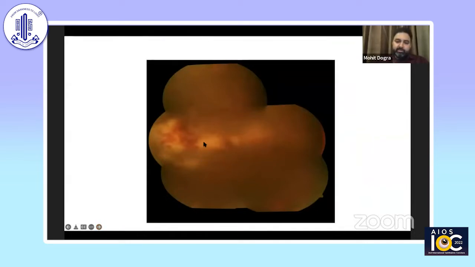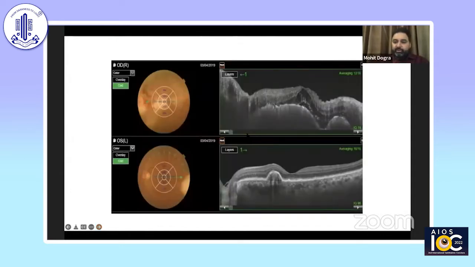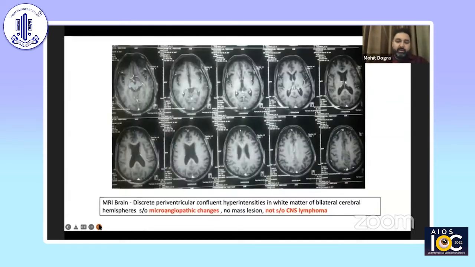That's the montage of the right eye. You can see there is optic disc edema and all of that. A plethora of that yellow subretinal deposit with overlying hemorrhage. And kind of a similar picture in the other eye. The OCT actually showed you those, in the right eye, those huge sub-RPE mounds, those iso to hyporeflective mounds, which were actually better appreciated in the left eye, which had less of that material. So with a provisional clinical diagnosis of a lymphoma, of course, we had to prove it. So this patient actually had disc edema, and as part of the protocol, underwent a CSF tap, which was not contributory.